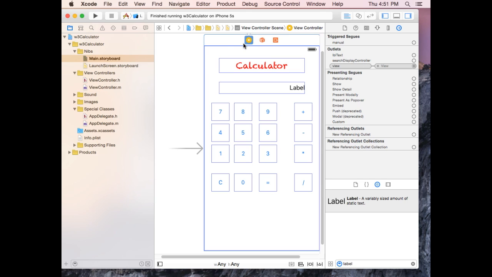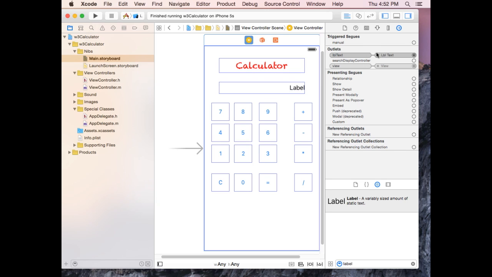So any variable I define that's an IBOutlet will be defined here. And if I look, I'll see lblText over here with an empty circle at the other end. And so what I can do now is join this variable to the label by simply holding down my mouse and dragging to the label. And that's it. The label is now connected to the variable.